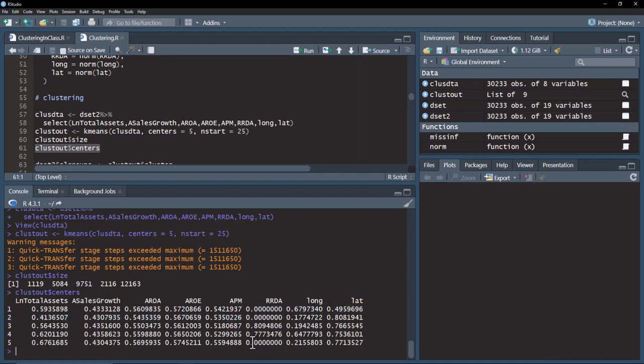So we have a group that doesn't have any R&D, that is the largest in terms of total assets, and the location, maybe that matters some, right? So look at longitude. We have 2 that have larger longitude.